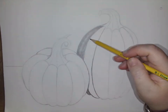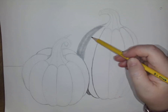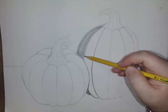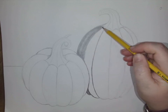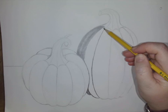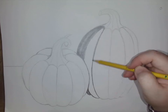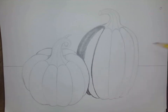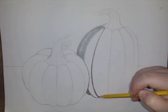In real life you won't have outlines, you know. So however dark you make your line, be prepared that your shading has to get up to that darkness right against that. So it's not going to stay this darkness the whole way around. Obviously it's going to get lighter as we get on this side. But these first two are going to be nice and dark.